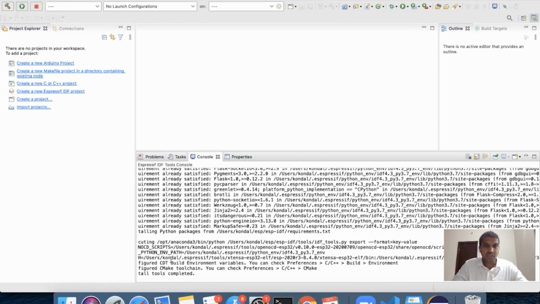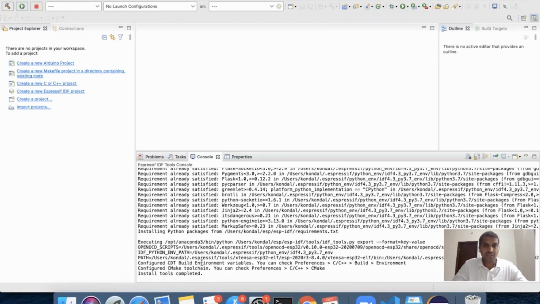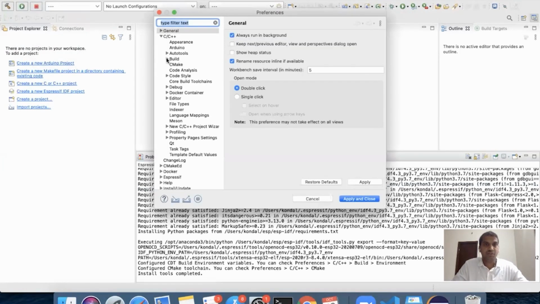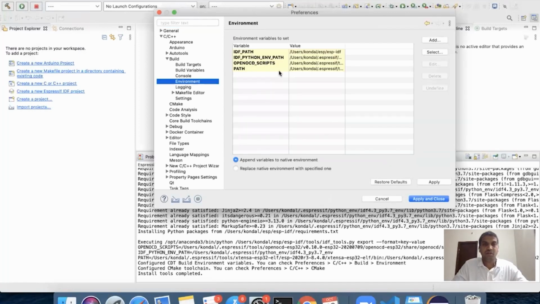As you can see, the configured CDT build environment variables can be checked in the preferences. If you want to see whether all the environment variables are configured or not, you can just go to Preferences. In C/C++, under Build, Environment, you can see all the paths which are already configured.